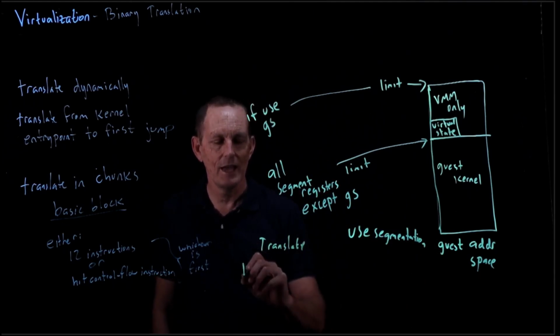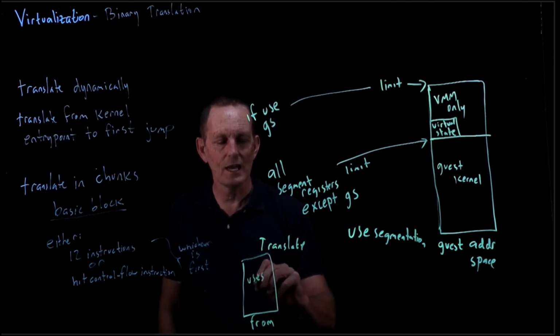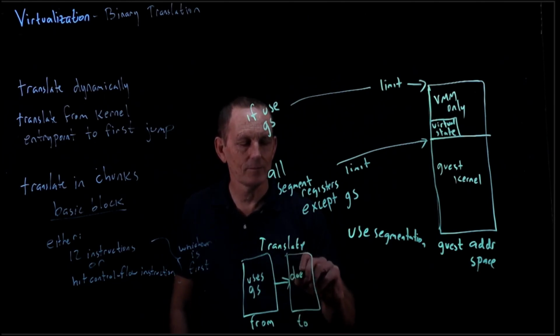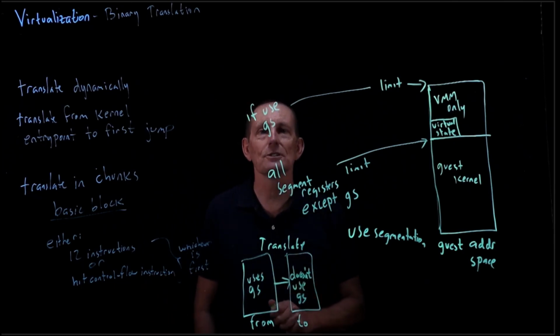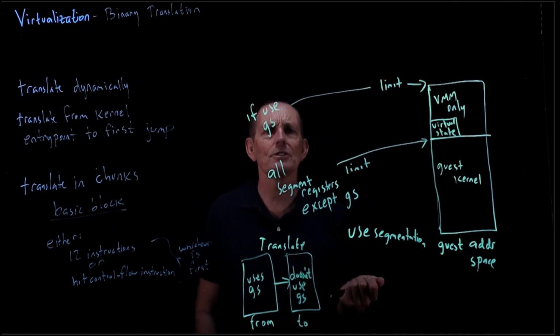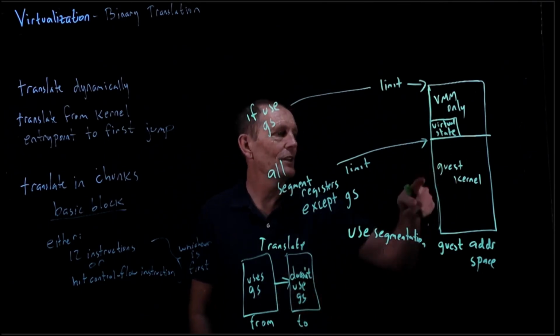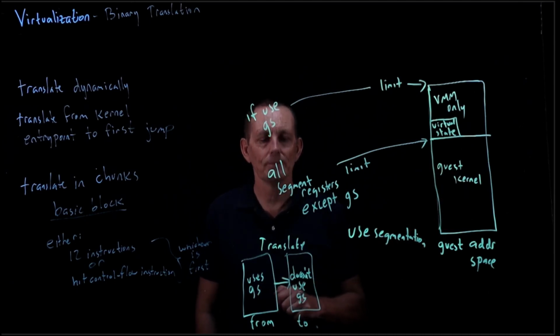So what we're going to make sure that we do is, when we do binary translation, if we have code that uses GS, we're going to turn that into code that doesn't use GS. So that's, again, now we're going to say any use of the GS register is privileged, just like use of the CR3 register is privileged, and the global descriptor table is privileged, and so on. But since we're in charge of the translation, we're in charge of the code that executes on behalf of this guest kernel, we can ensure that it doesn't use the GS register.